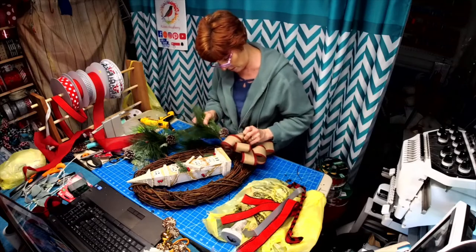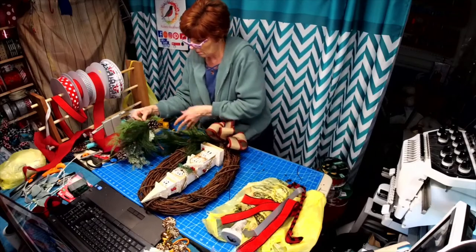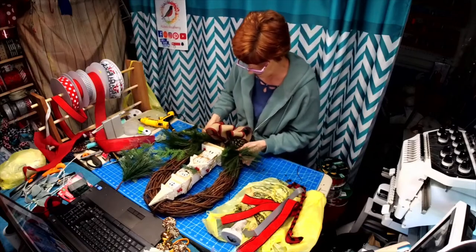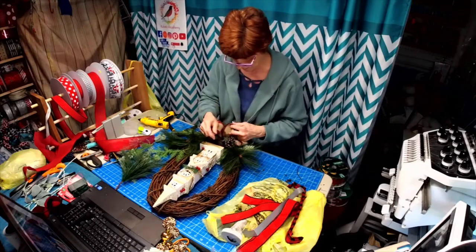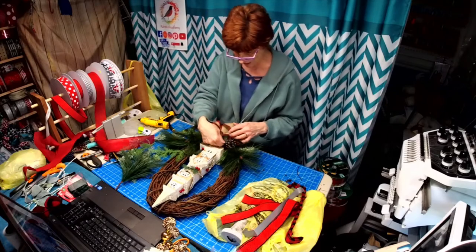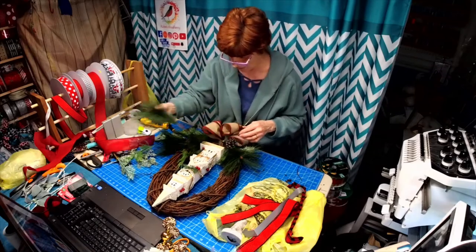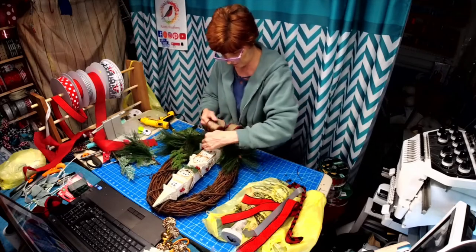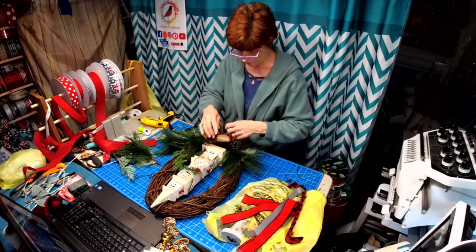So I'm going to start with pushing some down in here. I'm using the fuller pieces at the bottom. And if any of this is hidden, I can go back at the end and disguise it some more right here. I'm gonna have to cut some smaller pieces just to place there. I could cover it up a little more with the bow. Could bring the bow up some too.